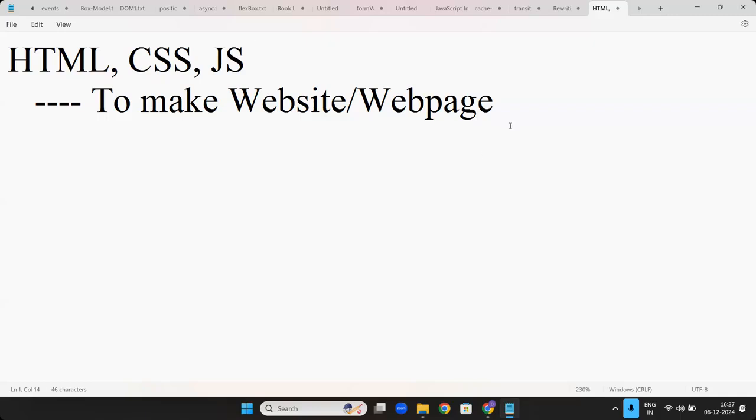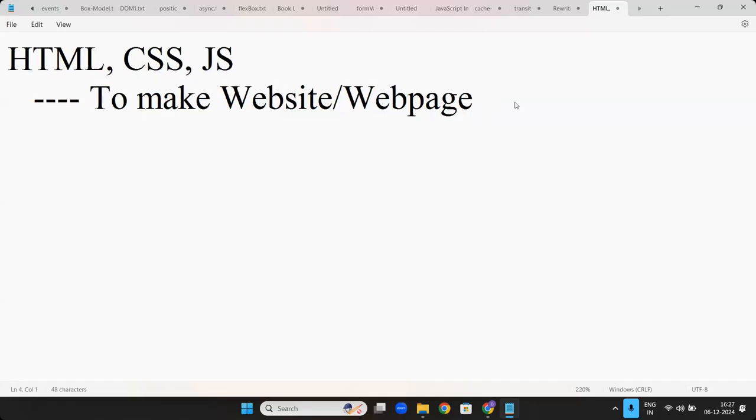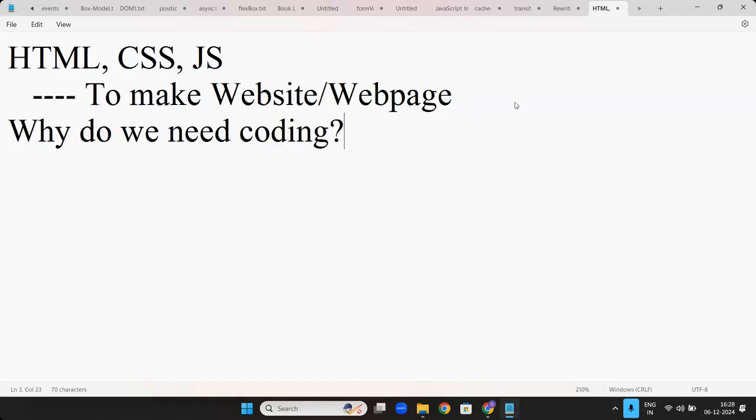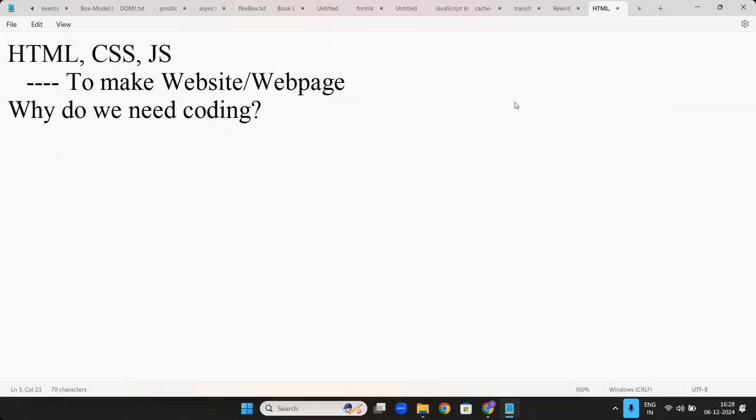First, why do we need coding? Online, someone, I really loved it, this guy gave a classic example. Worst site in the world, IRCTC. I can vote for it. Seriously, that is the worst site. 100%. If I have to put a competition, two sites will win. One is IRCTC, another one is SBI.